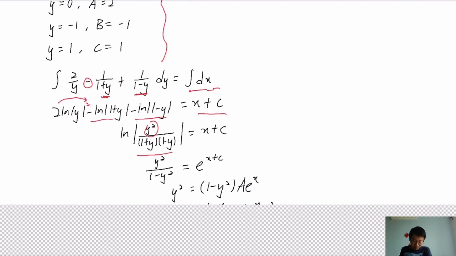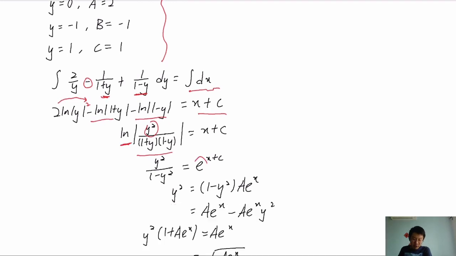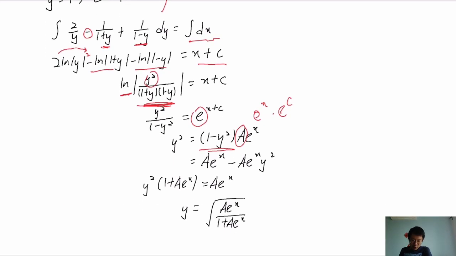After that is to move the ln over to get the exponent. Again, this is the same case: we have e to the power x times e to the power c, and we just make the e to the power c become a. After that is to multiply the 1 plus y, 1 minus y up, to get 1 minus y squared, and we tidy up from there. We expand and get the y squared term, collect the y squared terms together and make y the subject. It's a little bit of simplifying work from there.